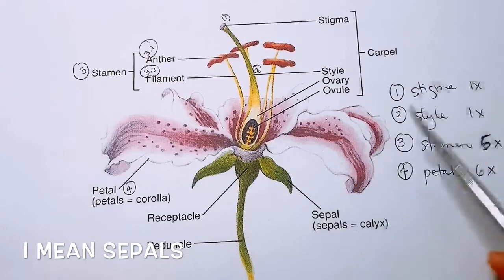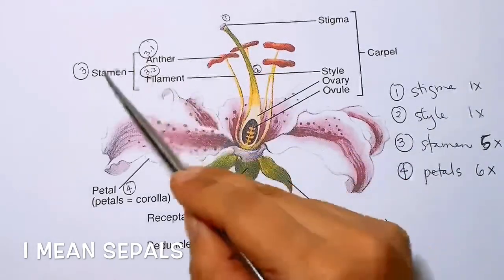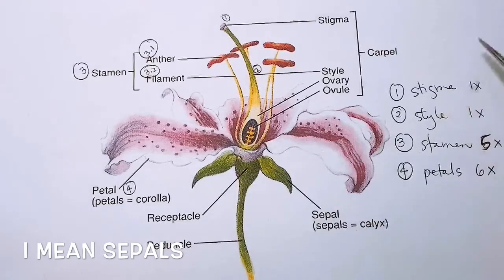So if you see, I have marked already what are the things that we're going to do. So this is how you plan your project so that you don't have to waste so much time going back and forth for missing out some parts, okay?